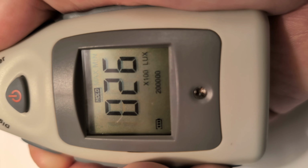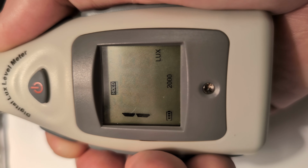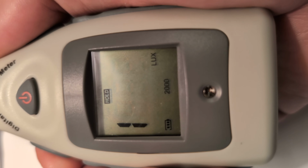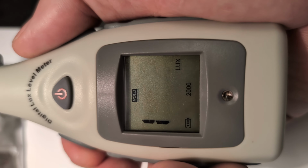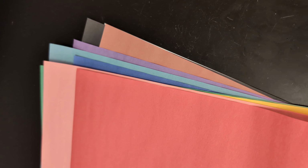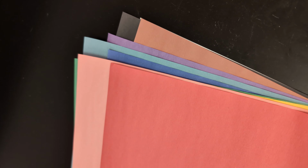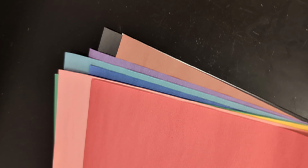For our uses on the first part of the experiment, we just needed to have it at regular lux like that. I'll be right back with you as I get ready for the lab. For the lab, you're going to need colored pieces of paper, and it's really helpful if you have them in order, red, pink, the order that's on your data table. And you're just going to use those.